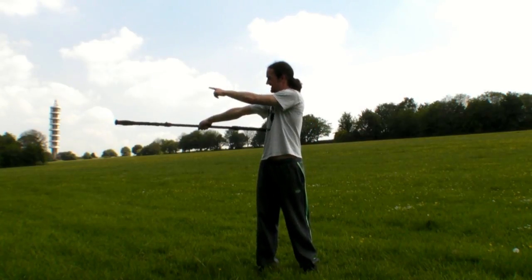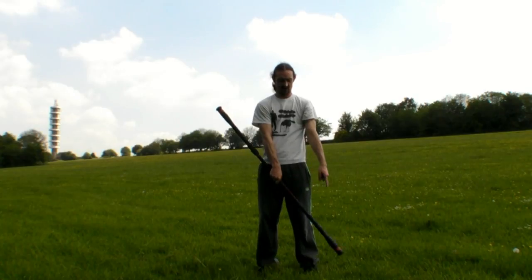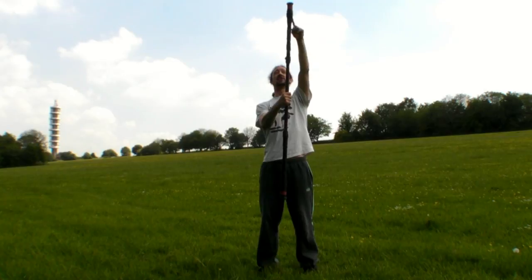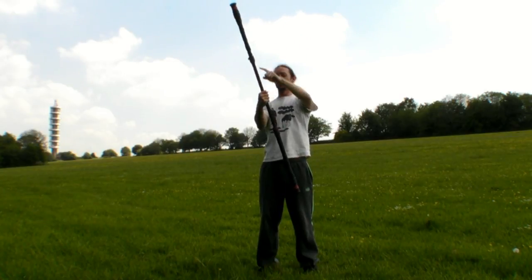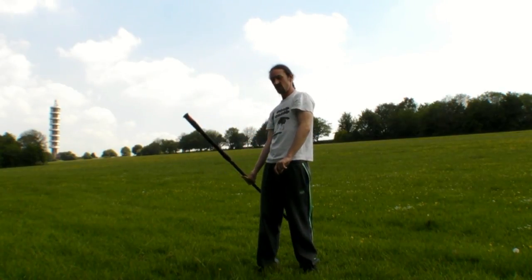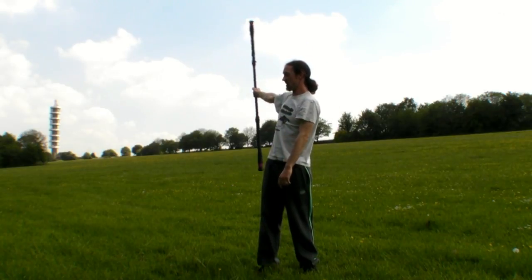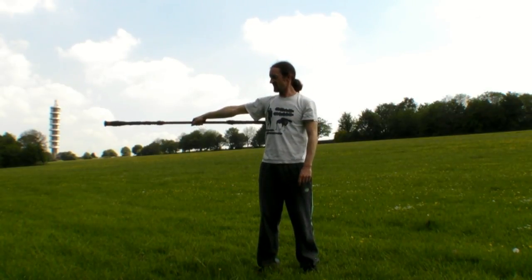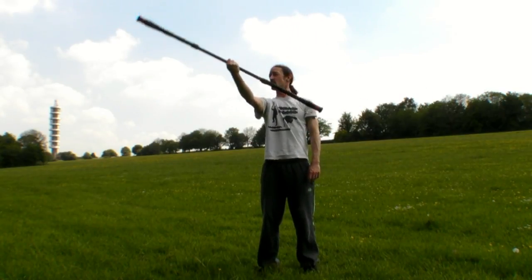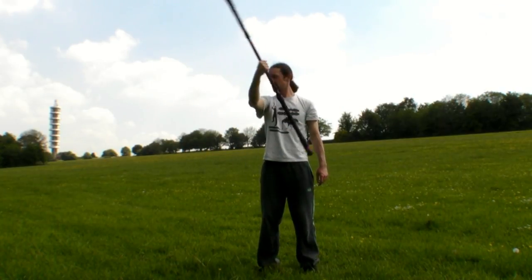The staff's going to swing downwards and come in front of your body. It's then going to do a circle in front of you, past vertical, and as it comes down towards horizontal, you're going to channel this end behind you, draw another circle behind you, and we're back to the start position again. So down, circle in front, through vertical, bring the staff behind you, and we're back to the start position.